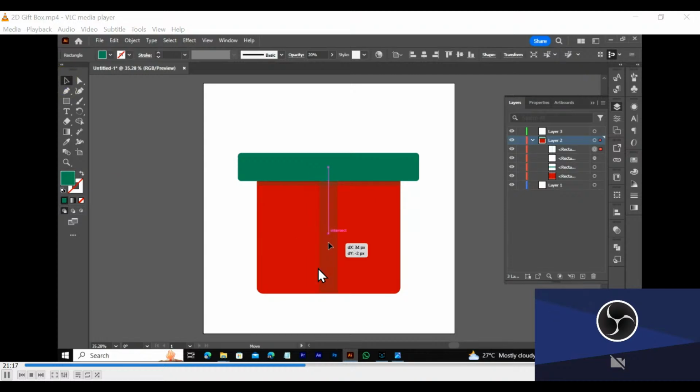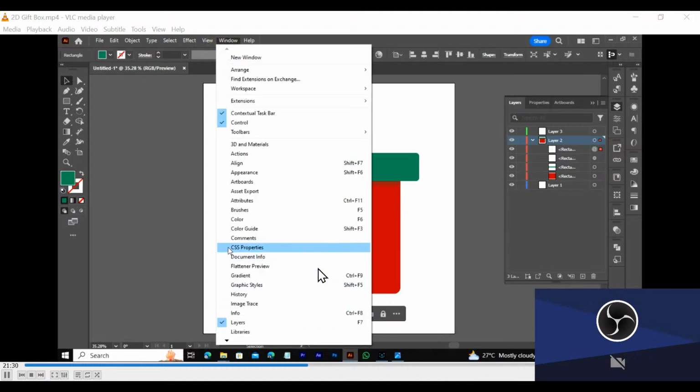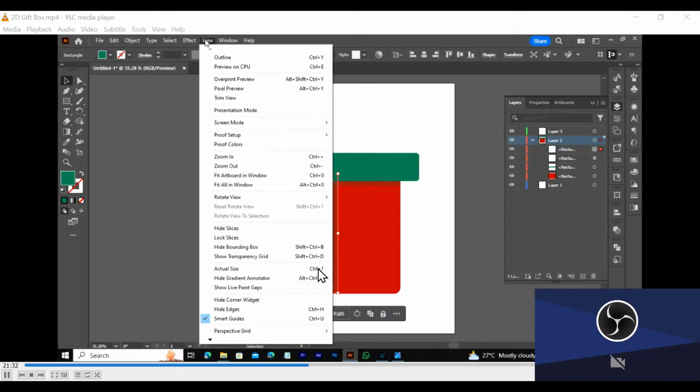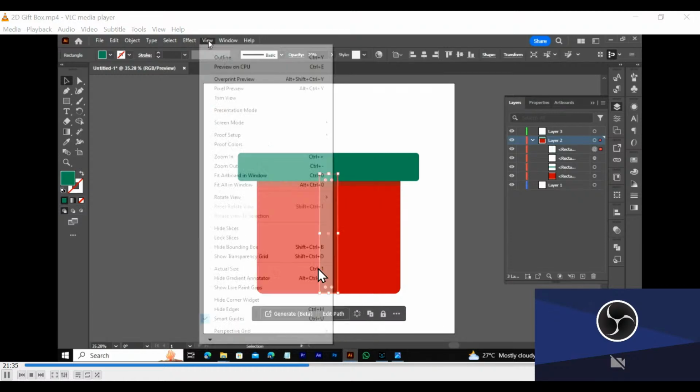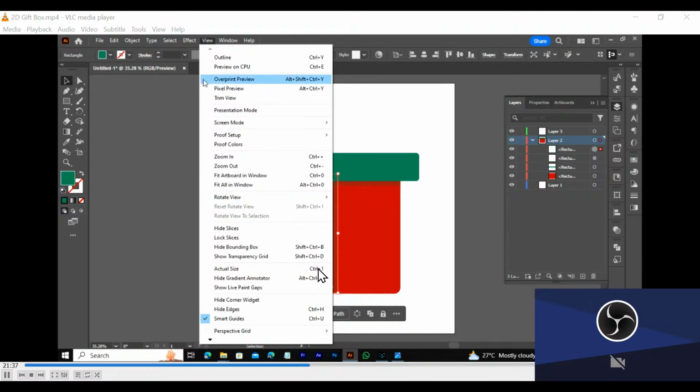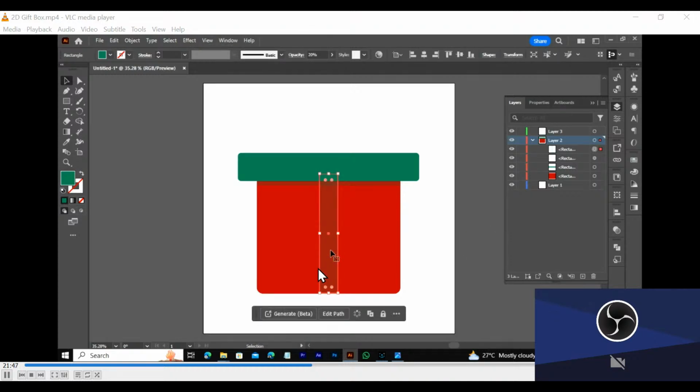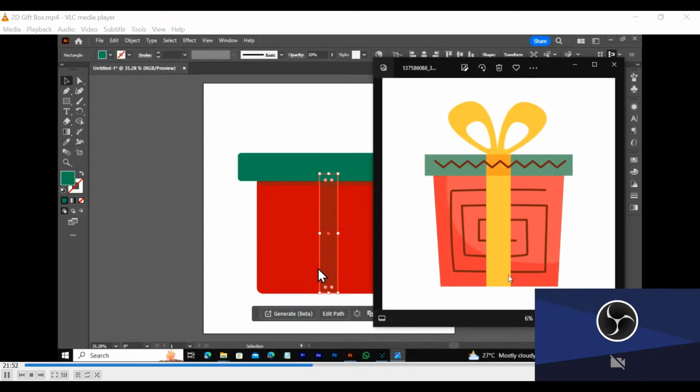Remember I said your smart guides must be on, so that it will guide whatever you are drawing and put it centrally on whatever you are putting it on. Now for you to set up your smart guides, you need to go to your view panel in the application bar, and ensure that your smart guide is on. So we'll set this. So I want to give this like a wrapping color, let's say a golden color, something like this right here.